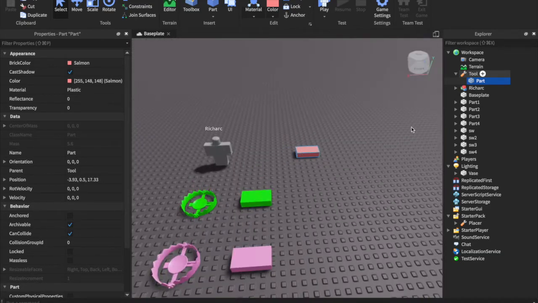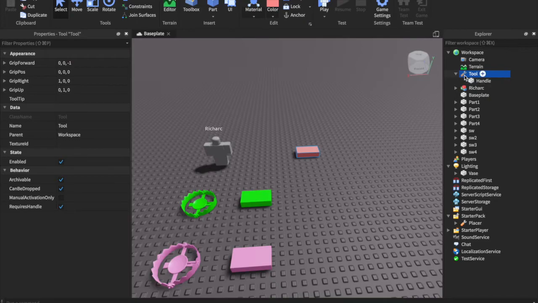So this is the handle for the tool right now. So you come over here, make sure Scan Collide is off, and then you take this. I am not even speaking English right now. Turn this into handle. It has to be capital H like this, or it won't work. So that's your tool.